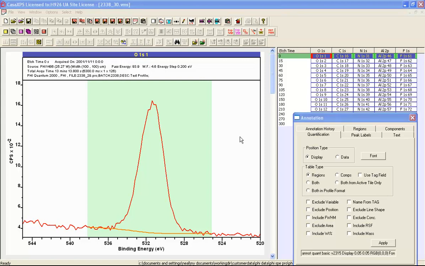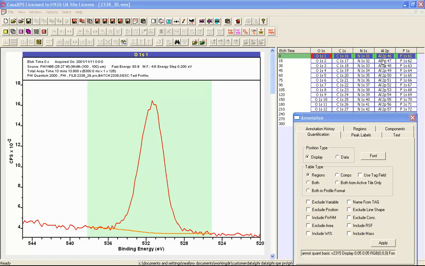The VAMAS file used in this example is a depth profile, and it consists of a set of narrow scan regions, and these are identified as oxygen 1s, carbon 1s, nitrogen 1s, aluminium 2p and fluorine 1s, and they have previously been prepared with regions on each of these s orbitals. So the fluorine, nitrogen, carbon and oxygen all have regions that allow a background, and then the intensity above the background is used to calculate the area of the peak, full width half maximum, position and various other parameters which can be reported in some way.